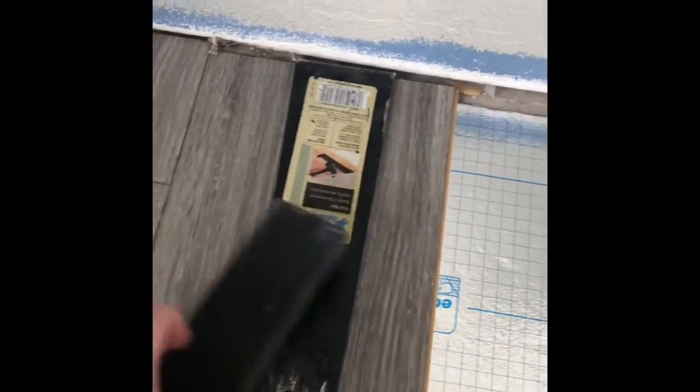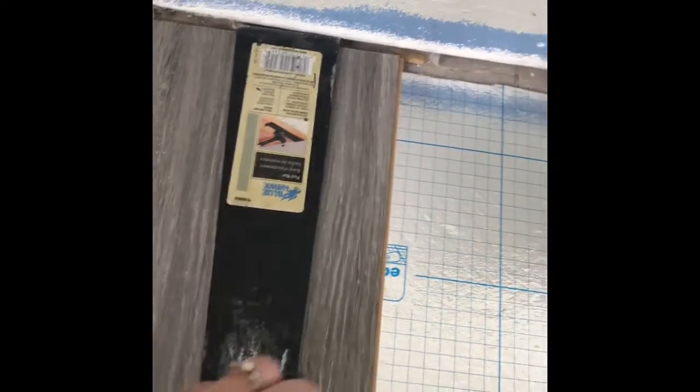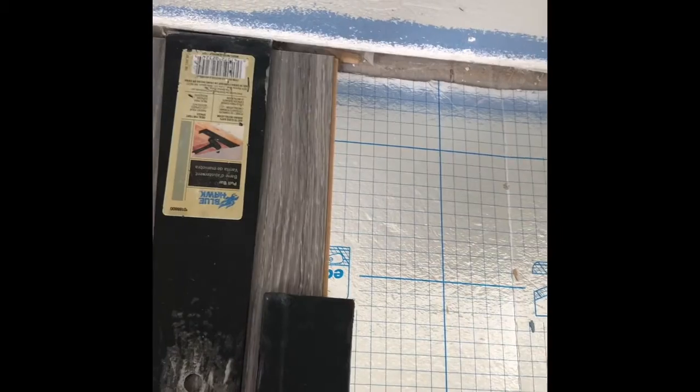Also, sometimes I use this one. It's got a little edge on it, so that helps if you have to pound against the edge of your board. Always want to have a garbage bag in hand.